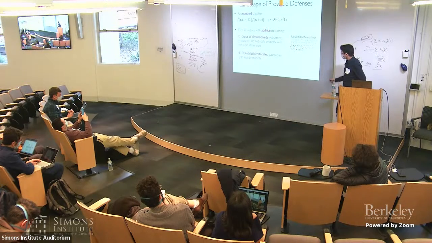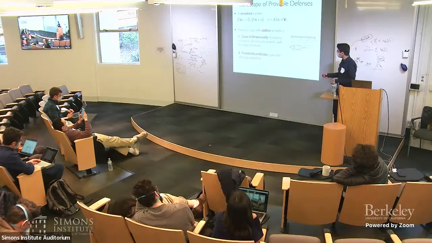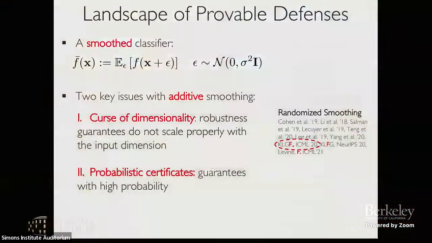Okay. The other problem, which is more obvious but can be critical in some applications, is that we get probabilistic certificates, not deterministic ones, because you can never compute this expectation exactly. Right? So we always have some upper and lower bounds. With high probability, we can do the certification. You can say maybe 99% probability is good, but in some applications that may not be good because you want to be able to guarantee with 100% certainty.